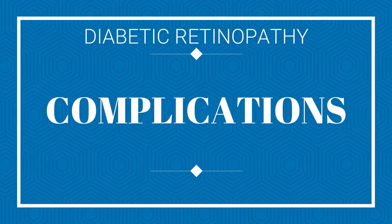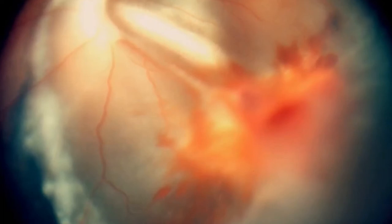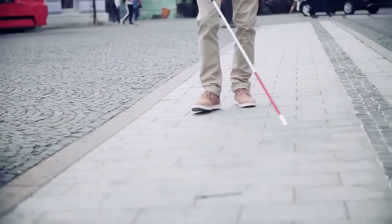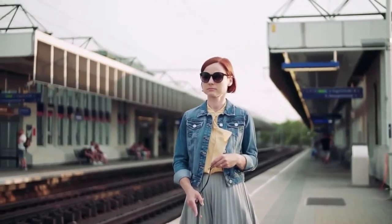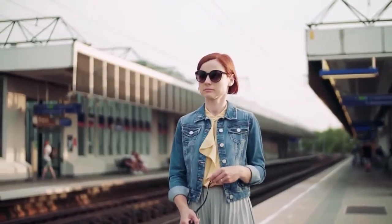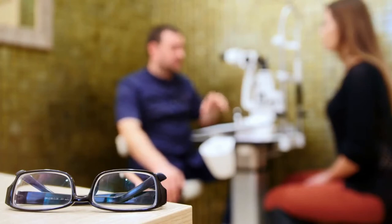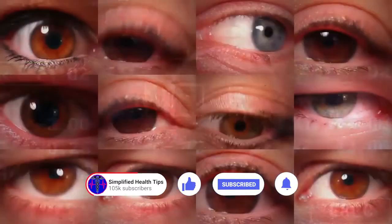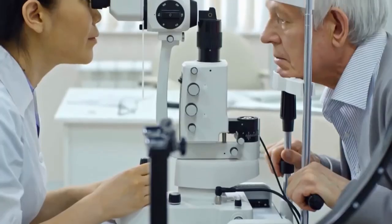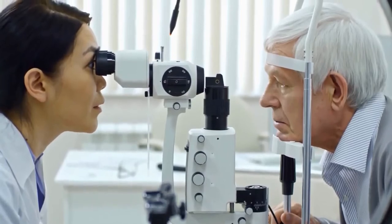What about complications? Are there any we should be aware of? Early diabetic retinopathy may lead to a complication called vitreous hemorrhage, which is when blood starts to leak into your eye. This will cause dark spots and even blindness. However, the blood may clear, and the only indicator of possible permanent blindness depends on the condition of your retinas. Advanced diabetic retinopathy may lead to two complications that may happen in conjunction with each other: retinal detachment and glaucoma, both caused by abnormal blood vessel growth. Retinal detachment is when scar tissue from blood vessel growth can displace the position of the retina. Glaucoma is when pressure builds up in the eye due to interference with the outward flow of blood. These complications may lead to blindness.